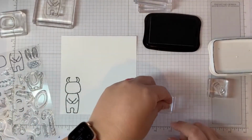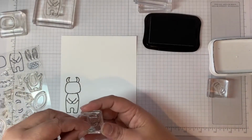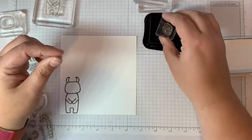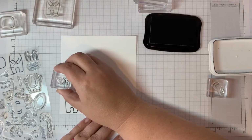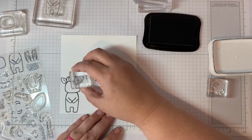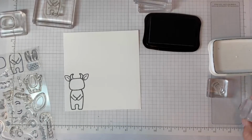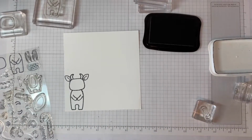Now, y'all, I don't do this often, but with ears, I'm going to do it. So I tried to layer them one on top of the other. And so I'm going to come in and I'm going to put this ear right over here. And then I'm going to flip it. And I'm going to put this ear right over here. And now I have the cow with the ears. Let's see. Let me clean off the horns.